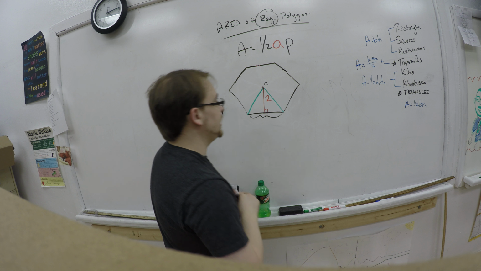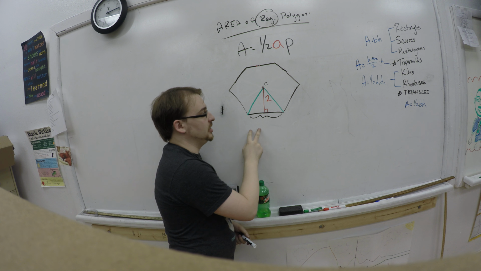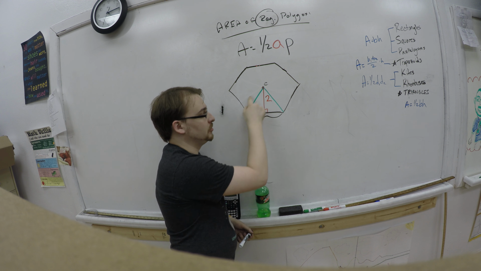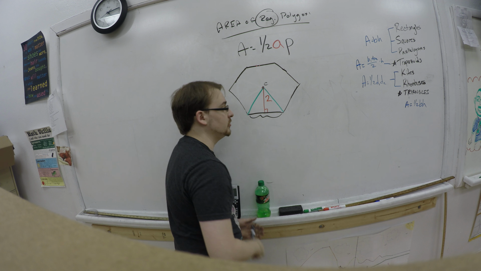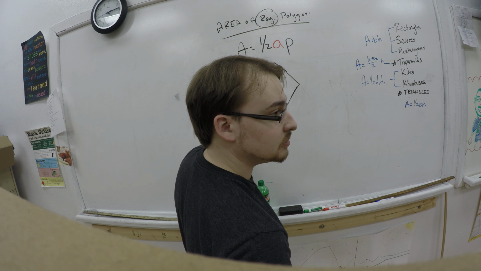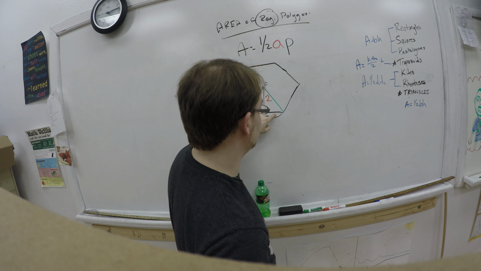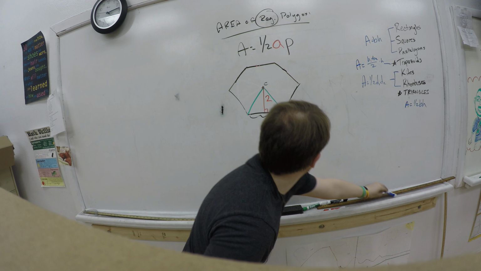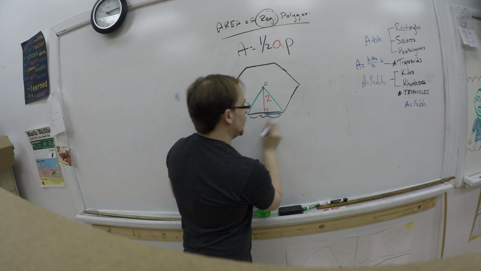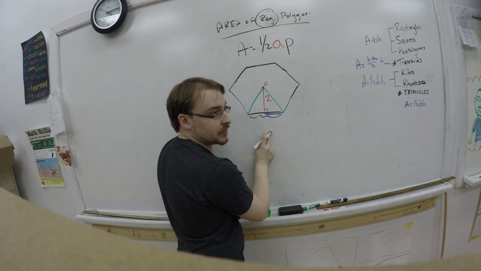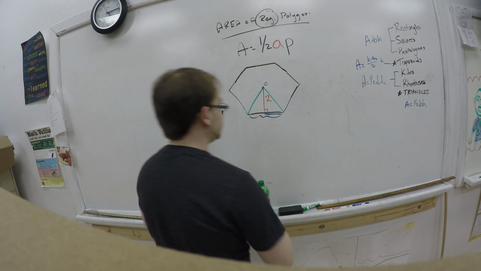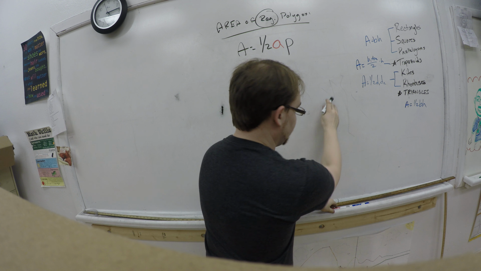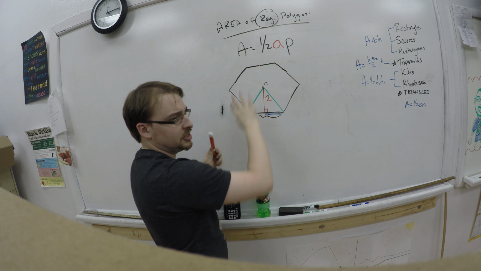Now, we can't do much with this if we're trying to use Pythagorean theorem, because we don't know any of these sides. That's a nightmare. But what we could do is trig. Trig only works with right triangles, though. There's my right triangle. So if we can find this part right here, we can double that and find the whole thing. So that's my plan of attack. Let me draw it over here so we're just thinking about the triangle.